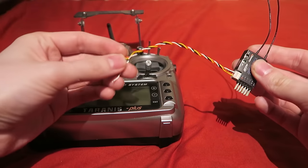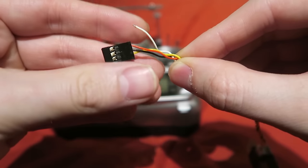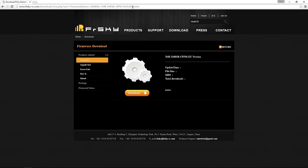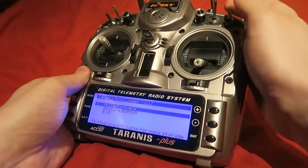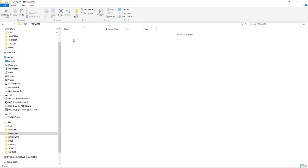Then we take the S-port cable that comes with the receiver and jab a pin under the servo connector to swap the red and black wires around. You then need to navigate to FrSky's website and download the X4RSB EU firmware and save it to your computer. Extract the contents of the file and then put your Taranis into bootloader mode by holding the trim buttons inwards while turning it on. Then plug in your Taranis via the USB into the computer and create a folder called firmware, copy over the FRK file to that folder, and unplug the Taranis and turn the Taranis off.